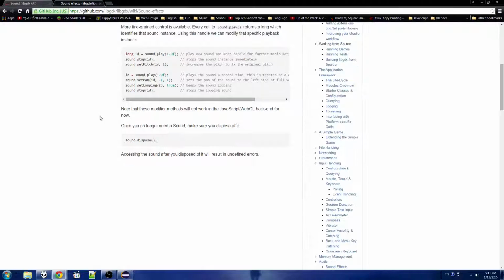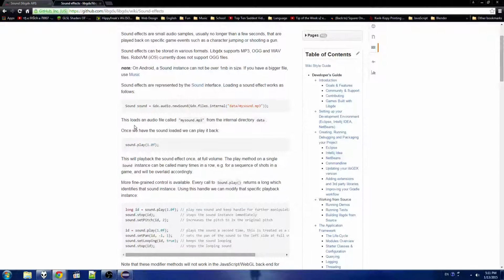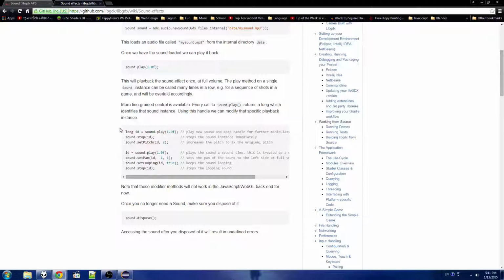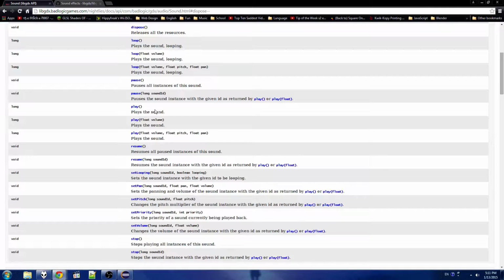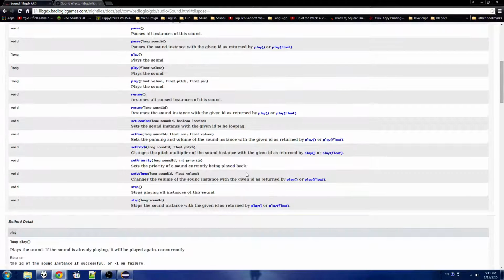Ah, I see. Okay, instead of passing the actual sound object, wow, okay, we could just pass a long, which is an ID referencing that sound, and sound apparently is a class that will allow me to play that sound using the given unique ID. Can I do that? Let's see. Play, volume, resume. No, I cannot do that.